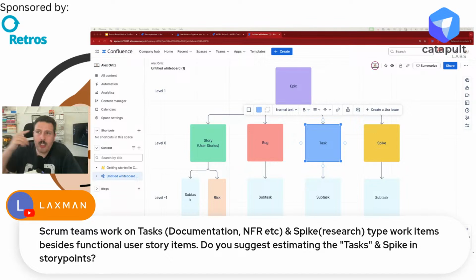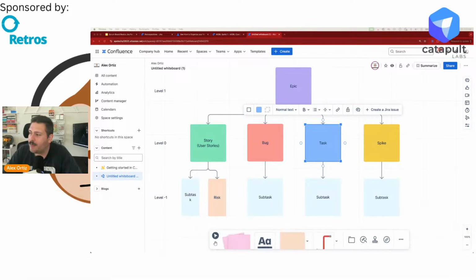Again, go do your retrospectives. Go and talk to your team. See what makes sense. If your team is not making forward progress on your functional user stories because their task for documentation is taking up the entire sprint, you should be aware of that. And you should estimate that this task documentation is going to take me a half a sprint, so that you don't go in with false expectations. And so I would say everything for this course, it all depends. And you really have to just evaluate your team and see where you guys sit.